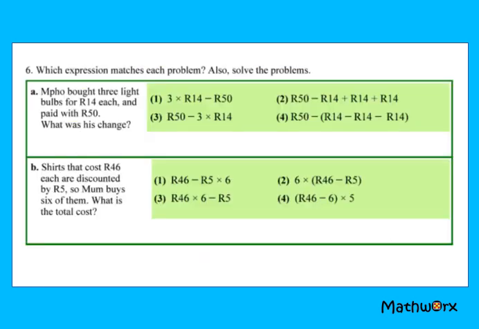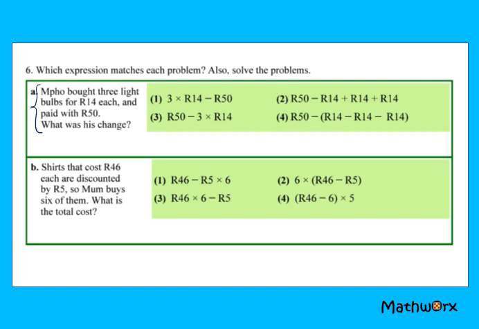Okay, so for number 6 here, that's quite a nice exercise which incorporates some equations and expressions that we've been doing very nicely. Let me just get a different color for a change because there's already green here. Okay, it says, which expression matches the problem? So we have, I'll do A with you, 4 different expressions over here, the ones that I've just circled. And one of these matches the little story that is told here. So we have to read that story and find out which one matches. And then the question says, also solve the problems.